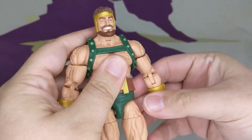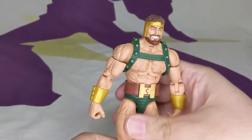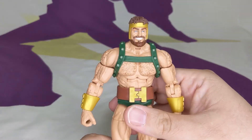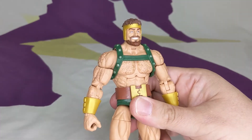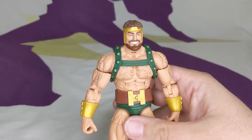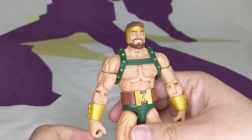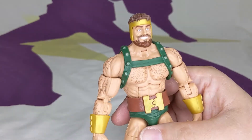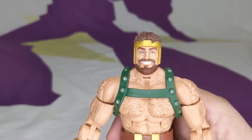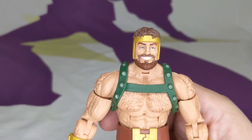His costume is perfect. It looks just like a Bob Layton — if you don't know, Bob Layton drew Iron Man in the 80s and is one of the quintessential Iron Man guys, and he did two Hercules miniseries in the 80s. He's got the little bulbs picked out a little bit, and he's got a great happy face sculpt, because he just had some beers, some ladies, maybe some olive oil.